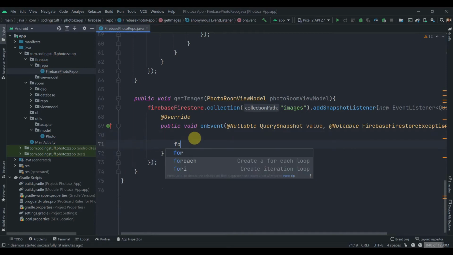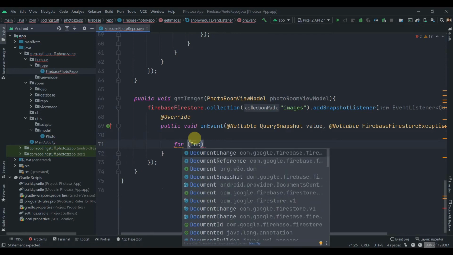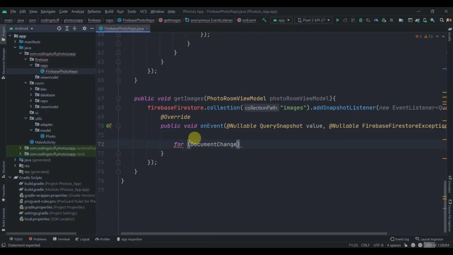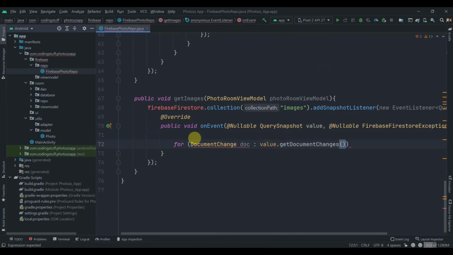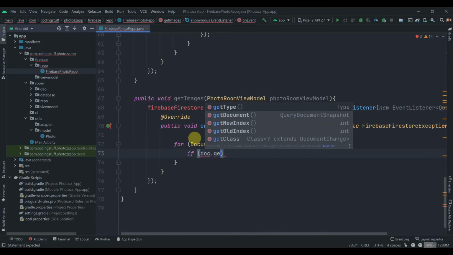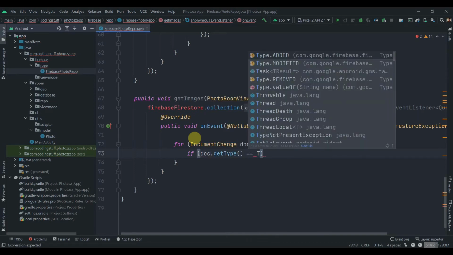So again we'll have to run a loop here. So for document change, we'll name it as a doc value dot get document changes, and we'll check if doc dot get type is equals to type dot added.